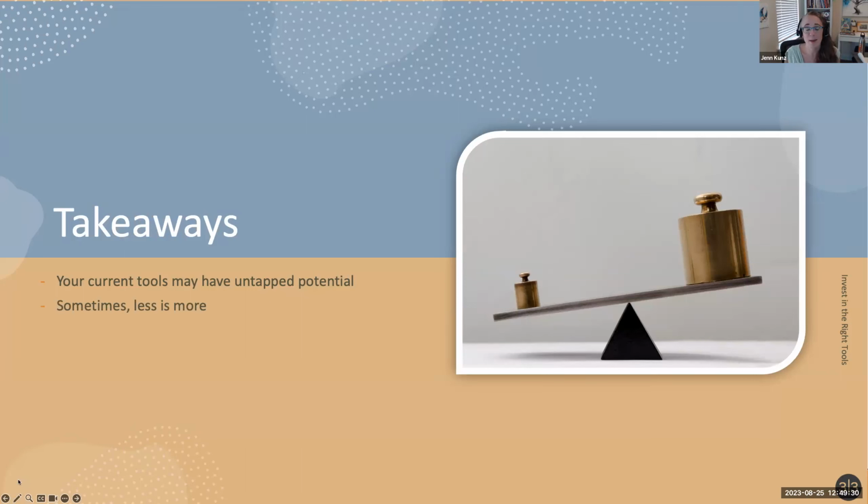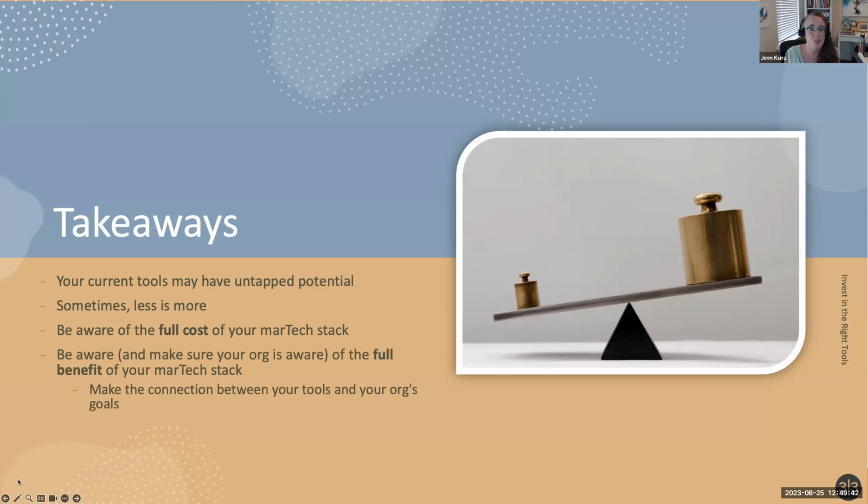Sometimes less is more. It might be better to go all in on one tool and get the most out of it rather than spreading yourselves between 10 different things. Make sure that you are aware of the full cost of your tech stack so that you can also say you are providing more value than that cost, and make sure you are connecting that value to the underlying goals and the bottom line of your company. And finally, solve people problems with people and solve tool problems with tools, and don't get the two confused.